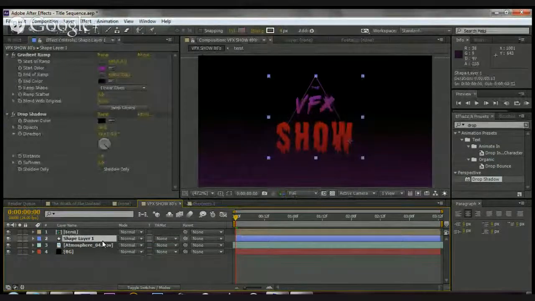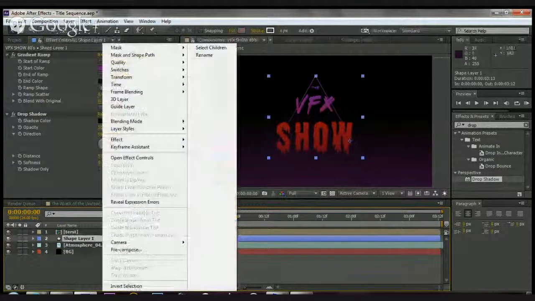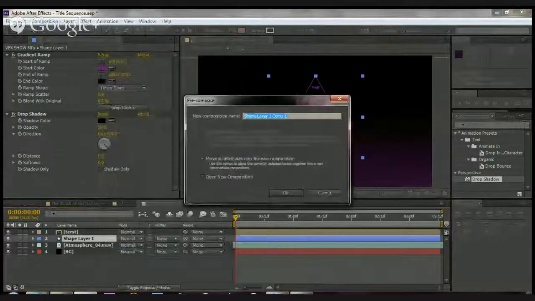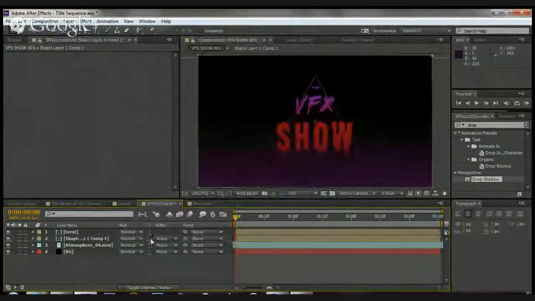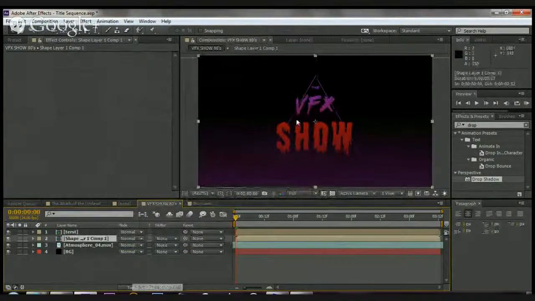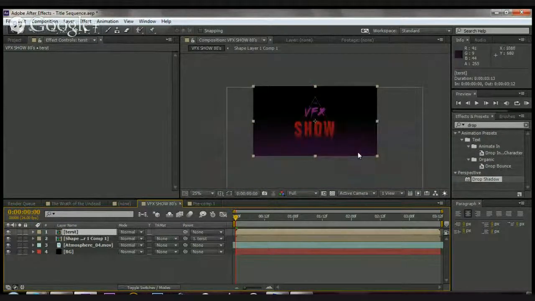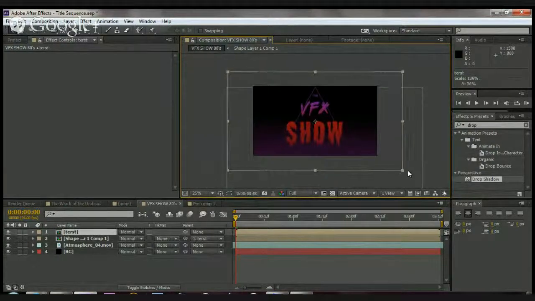Okay, take the shape and also pre-compose that, just because the shape, and I want it to be a triangle. We'll parent the shape to that, and then we'll scale up this.